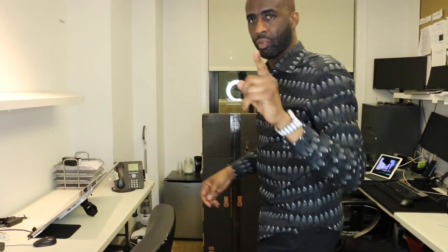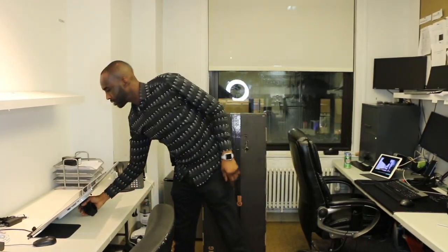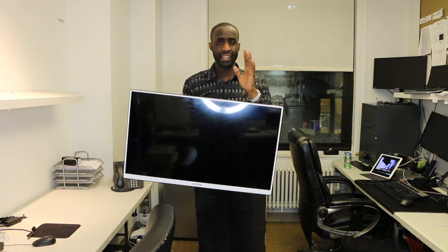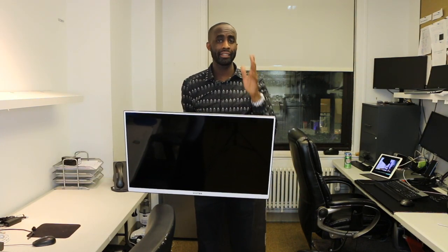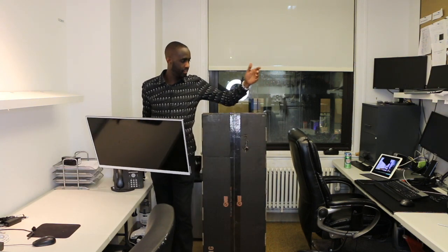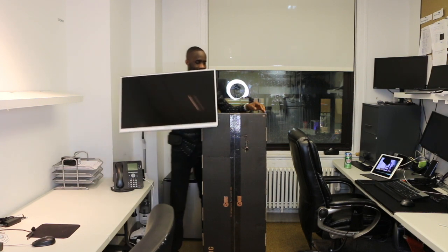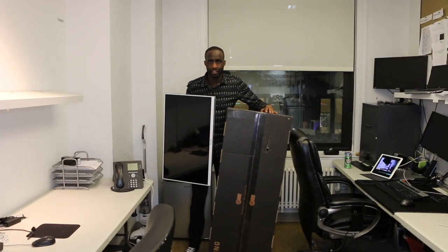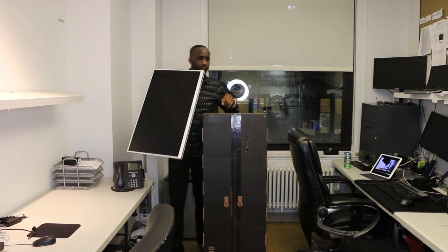Let's go check out the Samsung Super Ultra Wide Gaming Monitor. Let me start off by showing you a comparison. This is my 34-inch Biotech — it's actually not a monitor, it's a 4K TV. But this behemoth right next to me is more than half my size. So if you take a look at this bad boy, it's crazy. So let's go unbox this puppy.